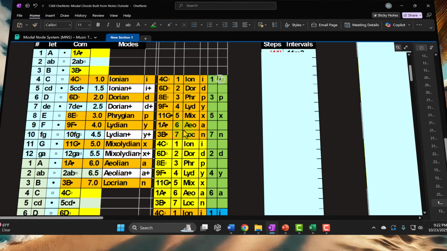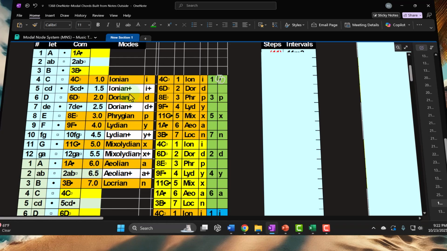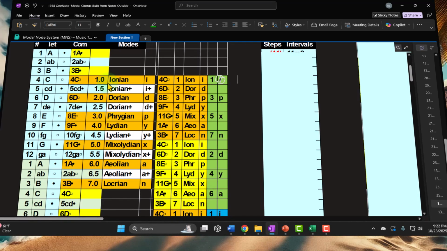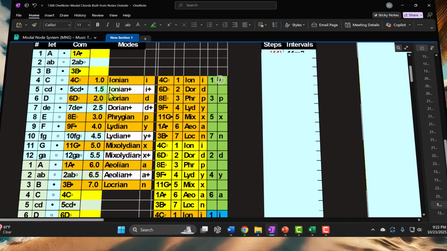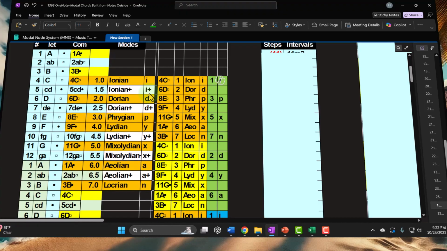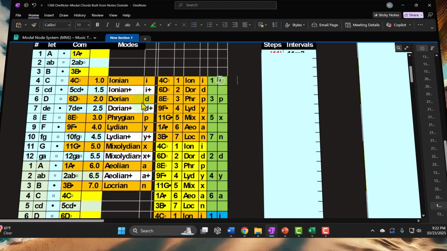Now the problem with these numbers, however, is that they don't include the 5 notes that are outside the system. So I want to include them in the event that I'm going to be playing off of those notes. Therefore, the full 12-note system of 1 octave can be numbered from a relative position by adding the 0.5 notes. So you have 1 and then you have 1.5. So 1 is Ionian, which I'm abbreviating here. I would call it an Ionian 1.5 Nashville number, which I would call an Ionian plus, abbreviated as an I plus. Then you've got the 2, which is a Dorian, D.